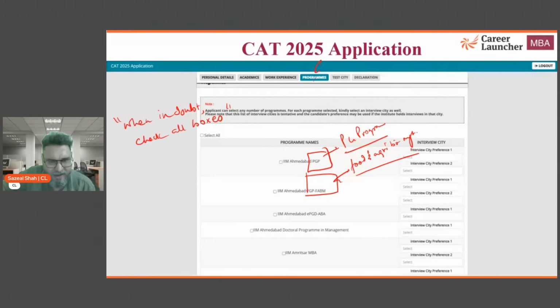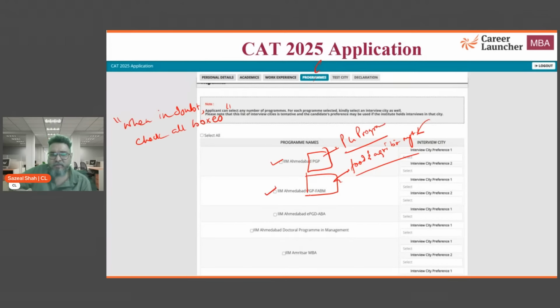You and I are A grad. Of course, IIM Ahmedabad will check if you are fitting in some way to food and agribusiness management. But I have seen enough number of students who have sustainability as an option, or who have some business plans or some ideas which are related to this. They don't have a background, but they get through the interviews. At the end of it, why not take both?